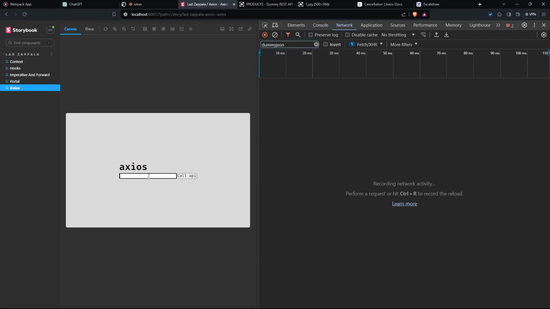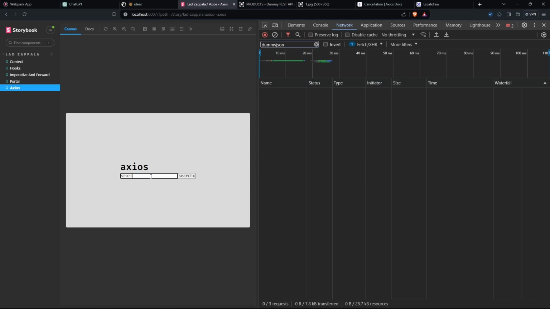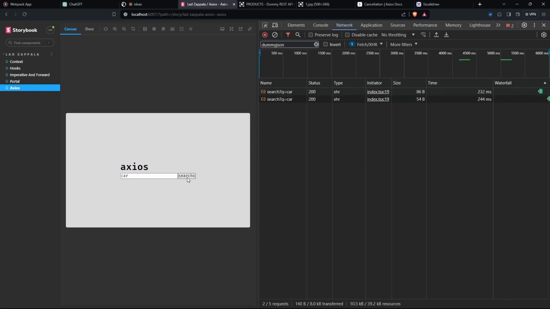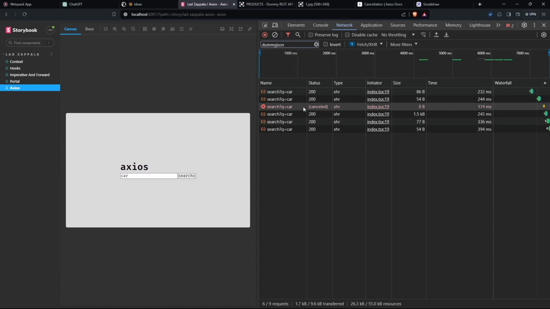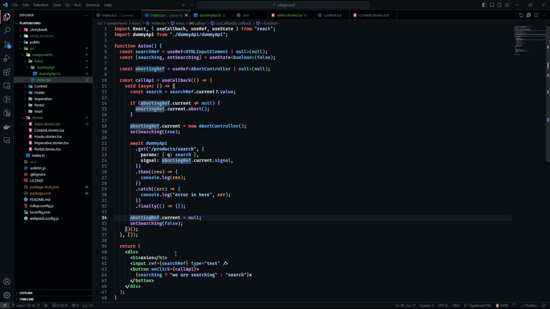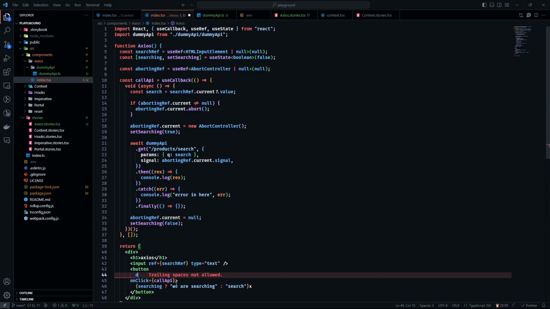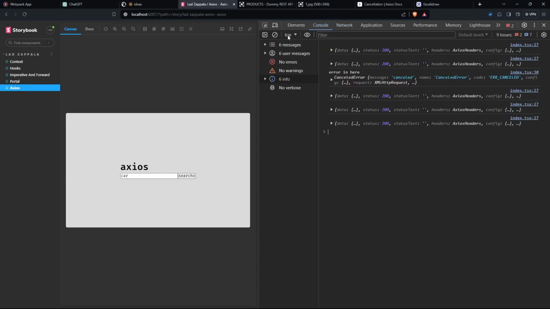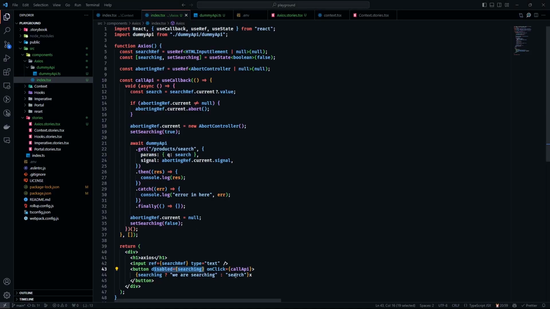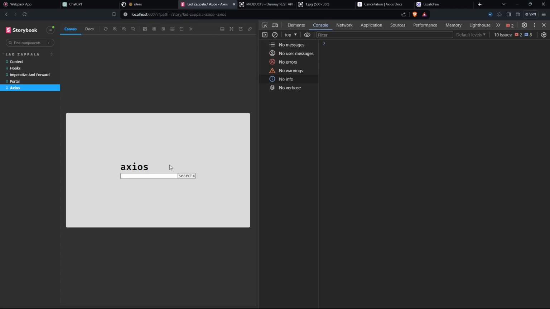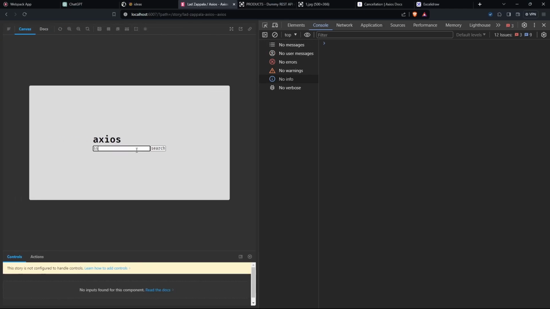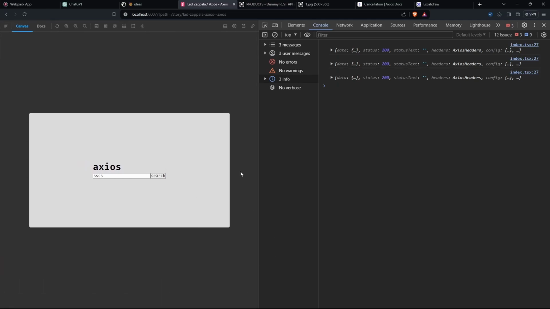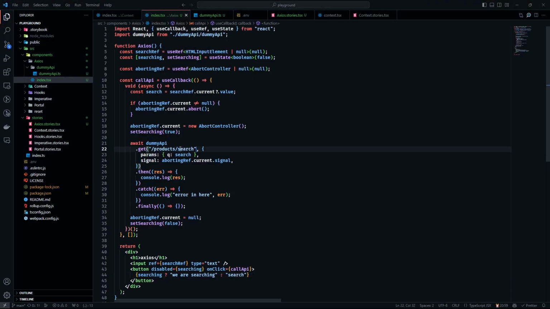Okay, so if we go in here and we say we are searching, and if you press it a lot of times, sometimes it's going to be cancelled. But if you are already searching, there is no need to search again. At least in our example. If you are doing, I don't know, some fancy searching, you do not disable the search button, okay? So in here, we can disable the button if you are searching. Okay, and I think that's basically it.